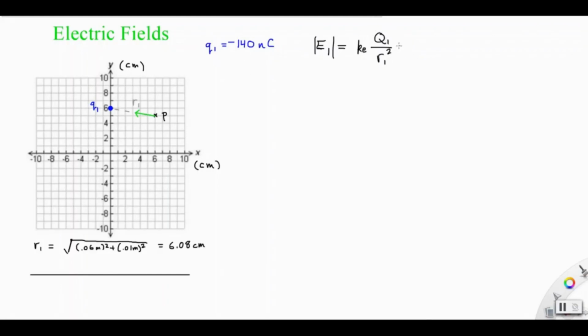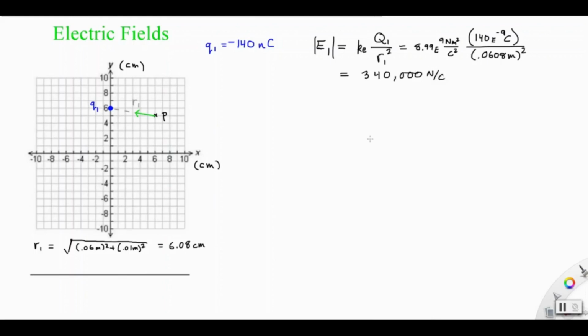So let's go ahead and write all this out. We have the Coulomb constant, we have our charge value, and we have our distance squared, which I will put in terms of meters again, even though I've written them in centimeters here. Remember, that's because when we do our calculations, we want to make sure that we don't end up with an incorrect conversion to SI units. So it's always helpful to put this in meters before you run your calculation. The value that I get for this is 340,000 newtons per coulomb.